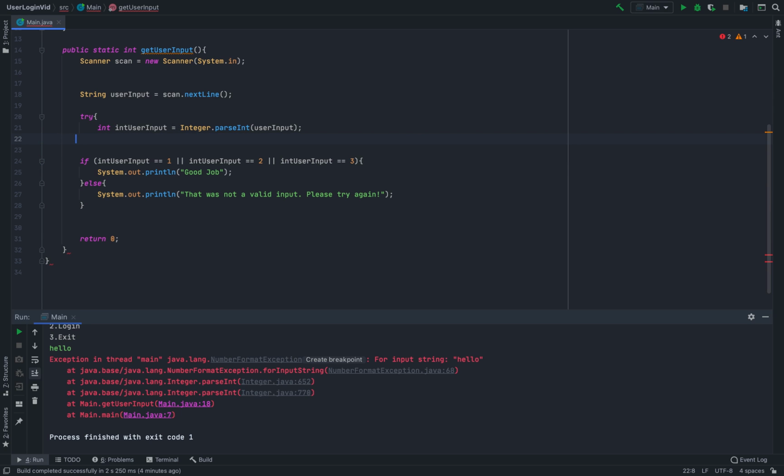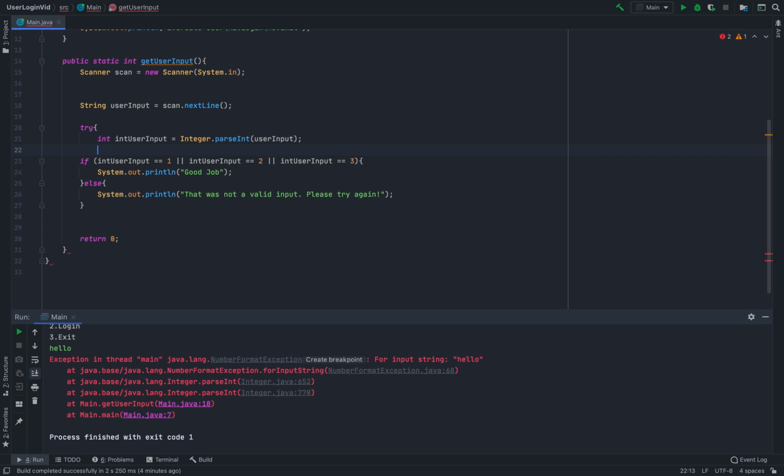we should probably just put this whole thing in a try-catch block, so it's all in the same scope, right? So try to do all of this. If not, we'll catch it out here.